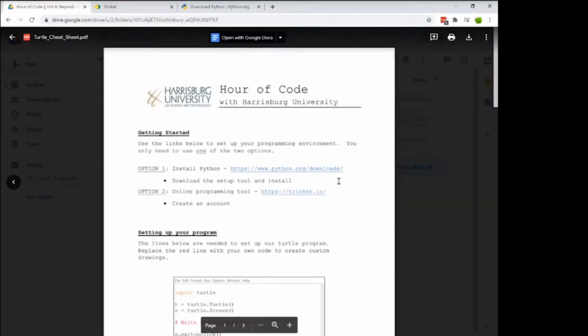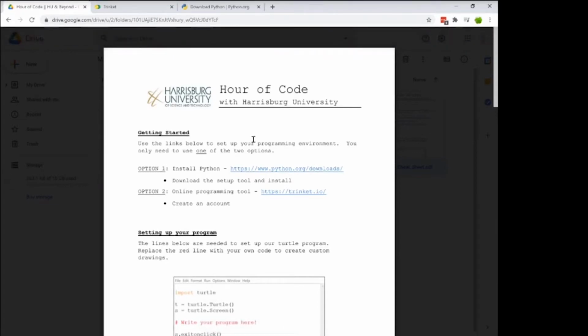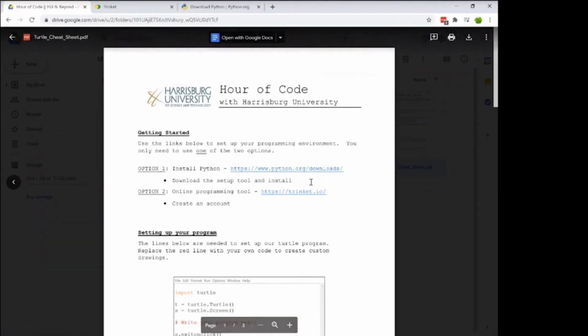If you open this up, this has everything we're going to be talking about today, and it has it all written here. So if I move too fast, you still have a copy of it to look at yourself. There are 2 options for programming if you would like to do this today or whenever you plan on looking at this. If you would like to follow along, you have 2 download options. I'll get to that in a minute.